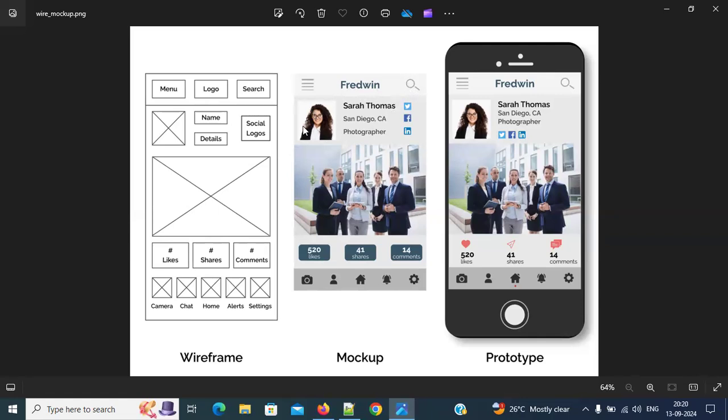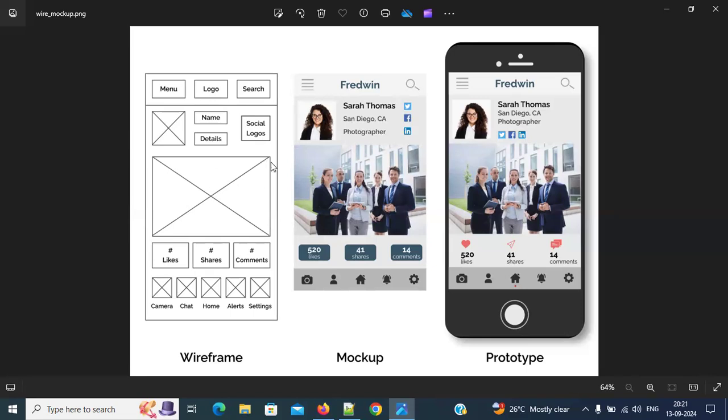Okay, right. Then after, see here, he is displaying a profile image. See, this is a profile image. Then after that, profile related details. What is that? First the name. Then after, the details: San Diego, CA, photographer, like that. Then after, these are social media icons. Okay, everybody, these are the social media icons related to this particular profile.